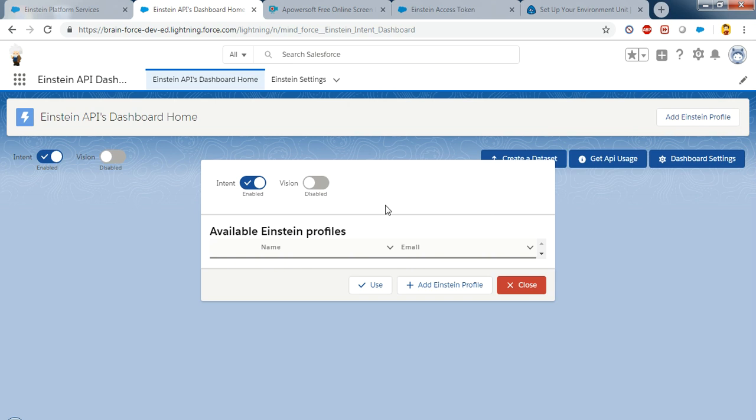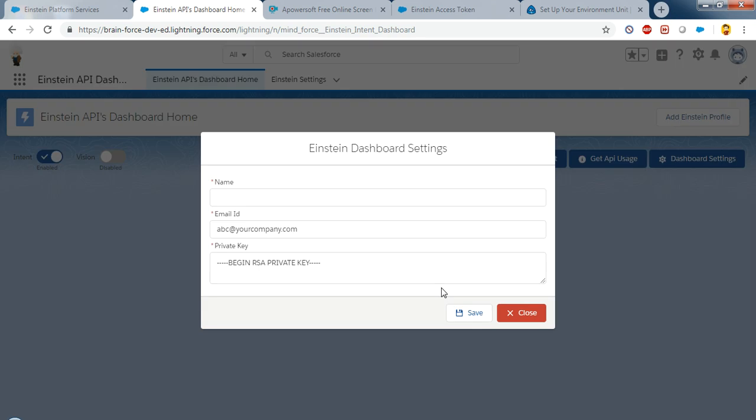First of all, it will ask for an Einstein profile. You need to give your email ID and the private key, so that this app can use that email ID and private key to generate the access token. You can save your email ID and private key using this button.